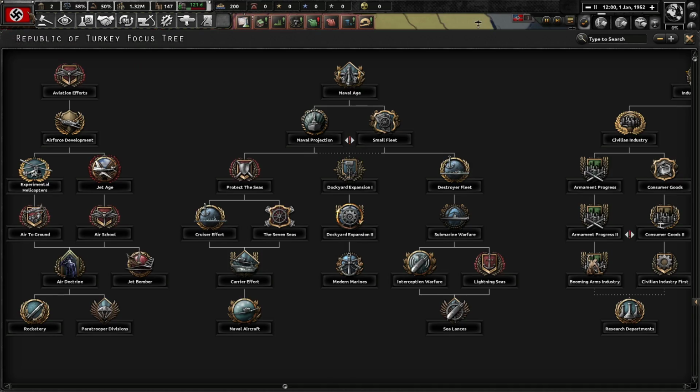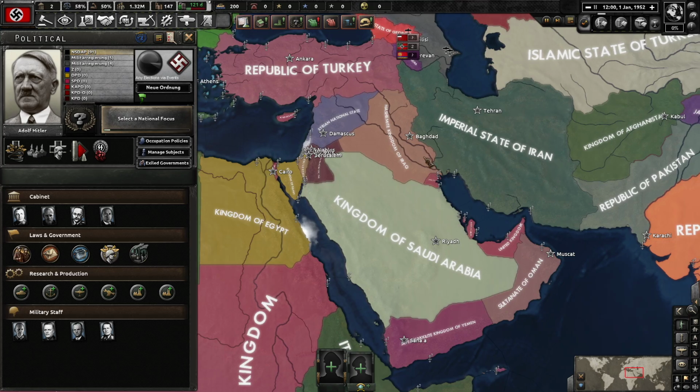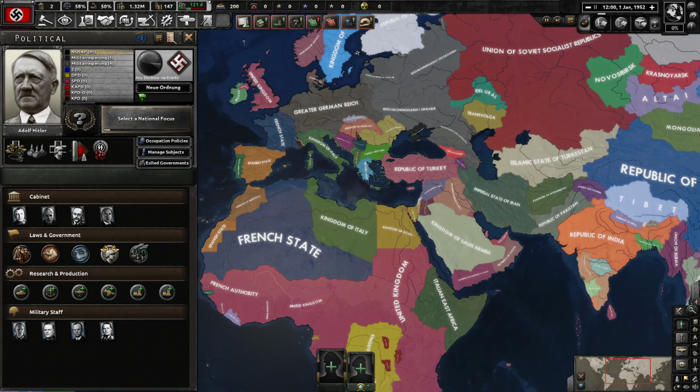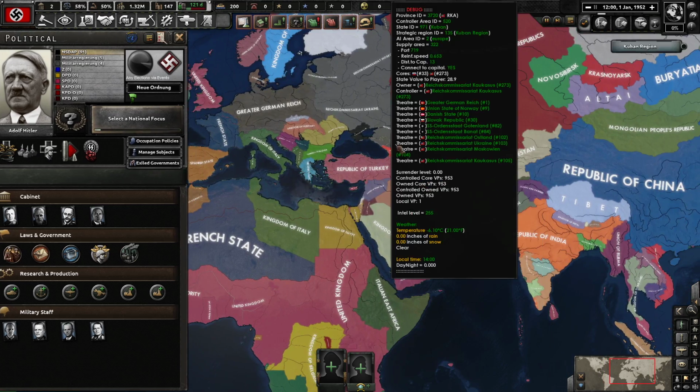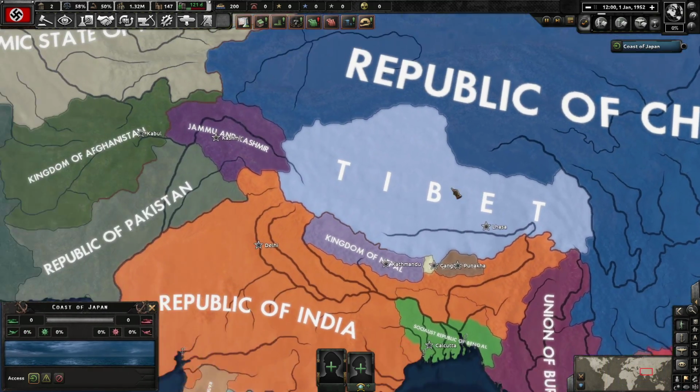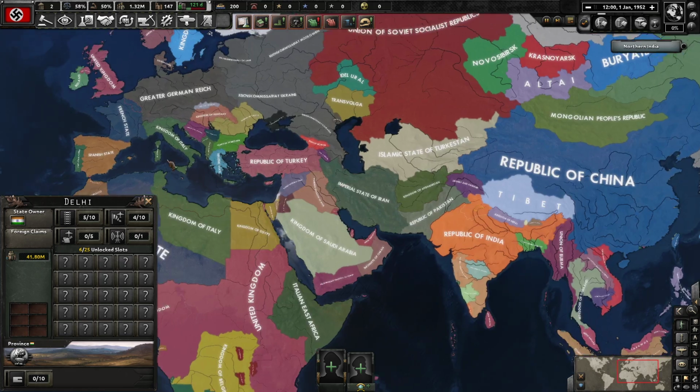Does Turkey have a focus tree? No, they don't. I guess that's Turkey as well. So that leaves us with two, or actually three, somewhat major powers, and then France and Japan, which are a little bit more secondary. And I suppose India.